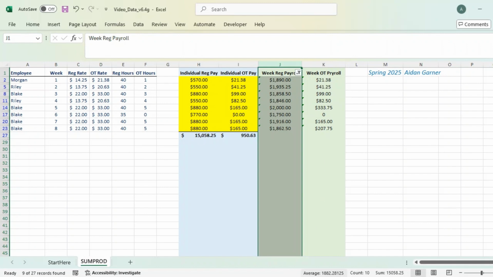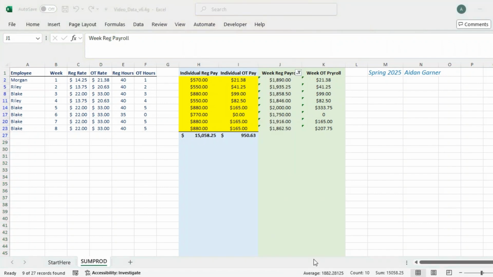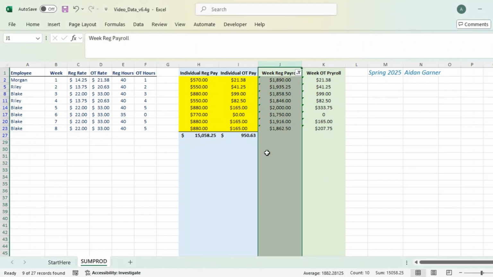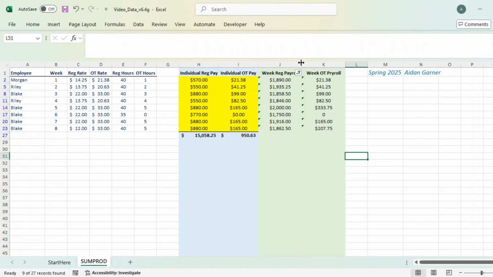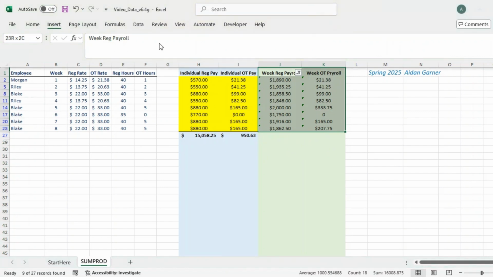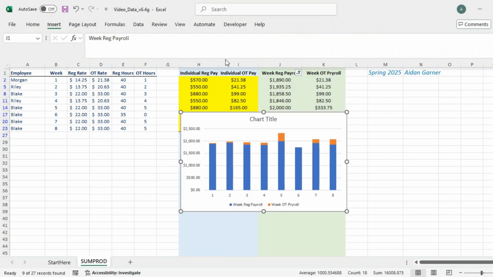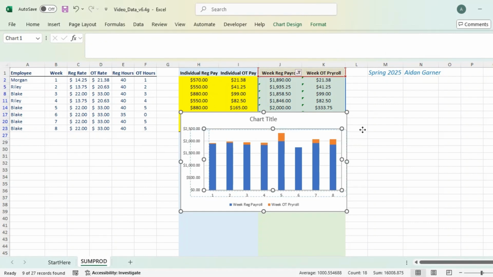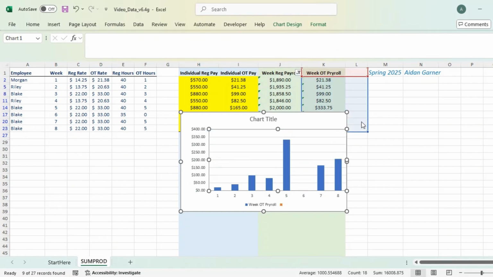So there we go. And then now it is time for our chart, our stacked column chart. This, you will go over here. You will want, it says specifically for J and K. So what we're going to do is we're going to go right here. I'm going to push the shift button. We're going to go over and we'll go all the way down for these. And then we'll go to insert. We're going to go to right here where it says insert column and bar charts. A stacked column is right here where it says stacked column. And then here we go. Here's our stacked column chart.